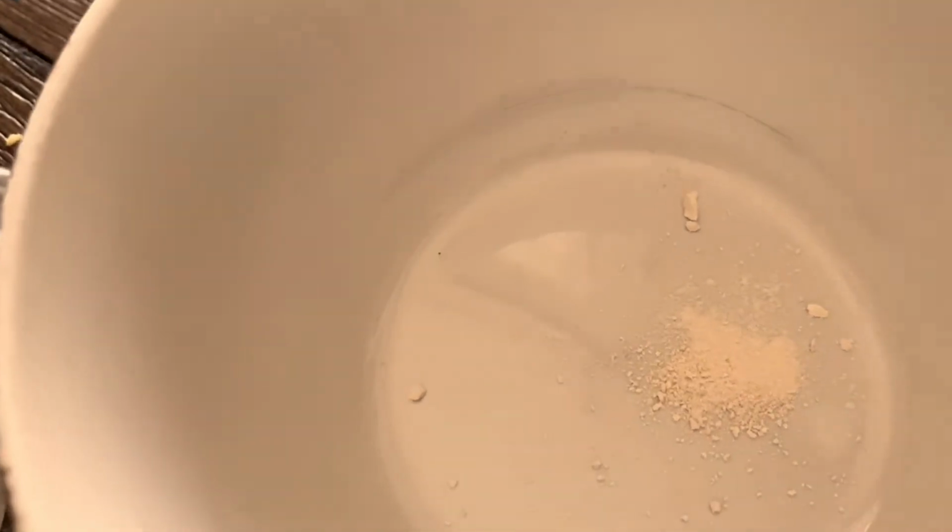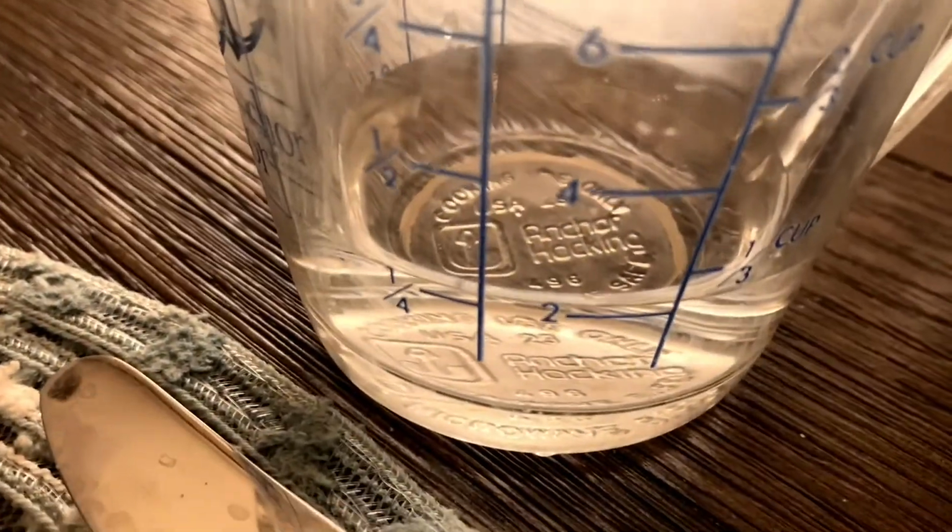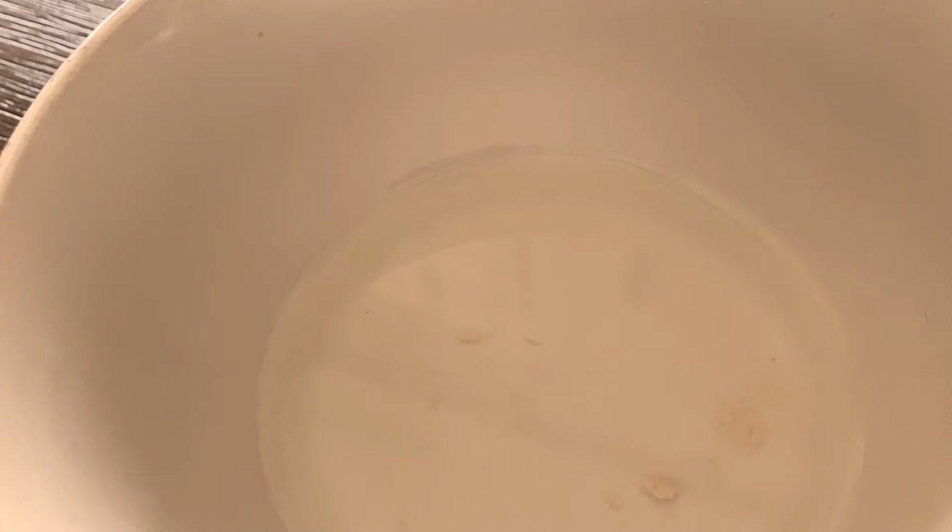Okay, so a little bit of vegetable rennet that I got out of that half is in here, and we're just adding 1/4 cup of water to it. Now, while those are together, I'm just going to let it set so that it can practically dissolve more in there, and we'll set that aside.